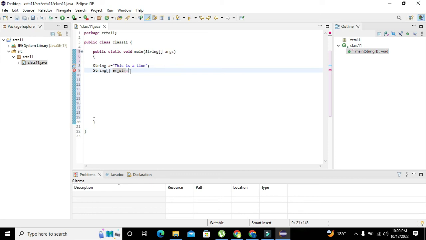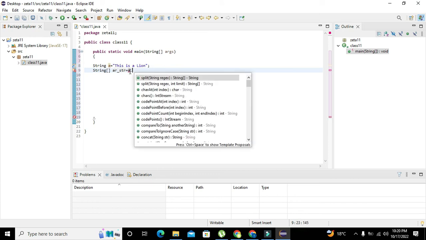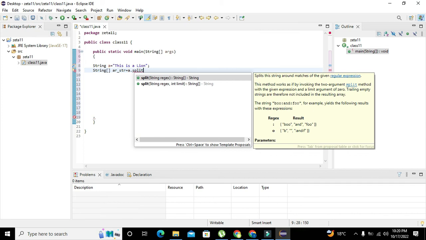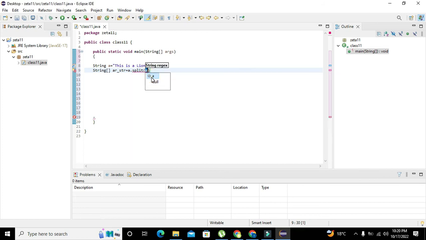So now we will write a.split. Split is our function. So a.split, and here we will write a space.